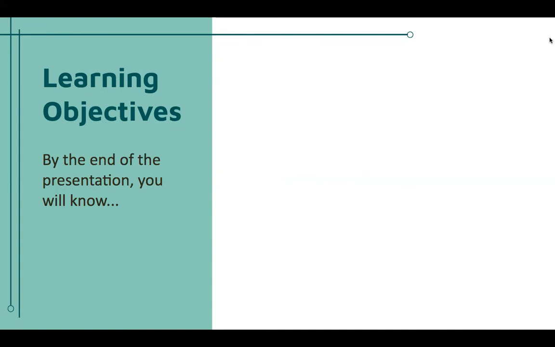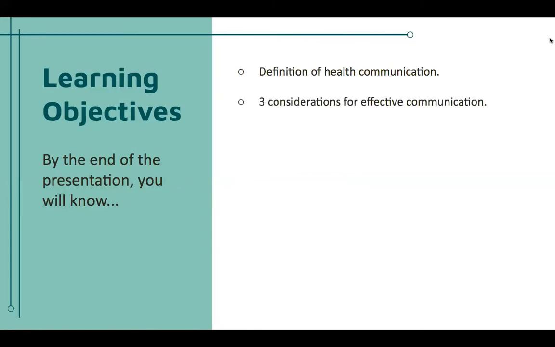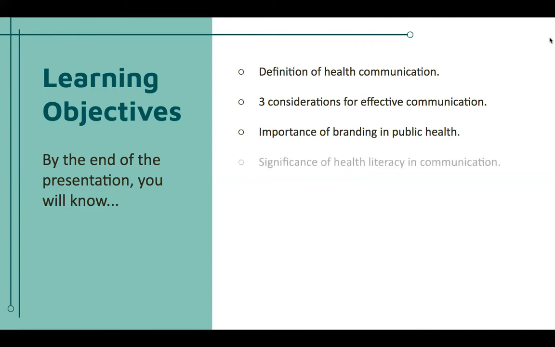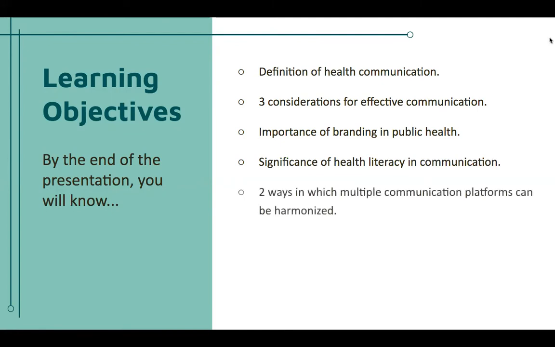By the end of this presentation, you will know the definition of health communication, 3 considerations for effective communication, the importance of branding in public health, the significance of health literacy in communication, 2 ways in which multiple communication platforms can be harmonized, and at least 1 way that the information learned today can be applied to your own work.